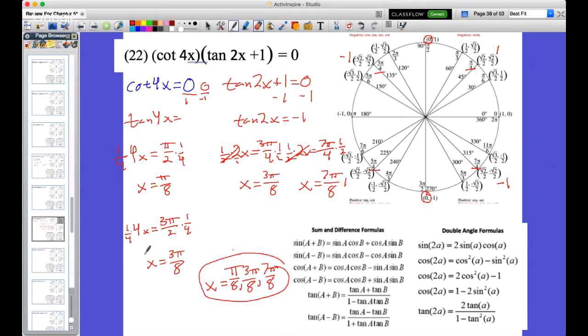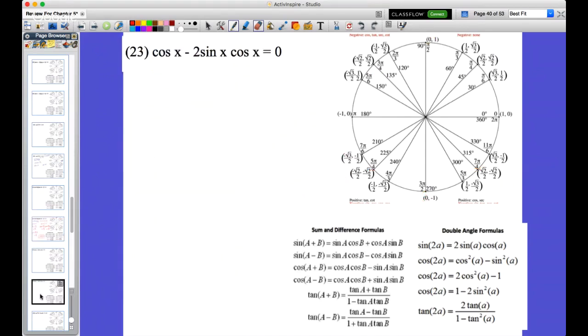as our answer. So for the last one for the day, and then we'll be done, let's take a look-see at this one. Okay, so for 23, to solve this, you could do the substitution, but again, that's going to make things more problematic than they need to be. And so what we're going to do is figure out, can I factor anything out?